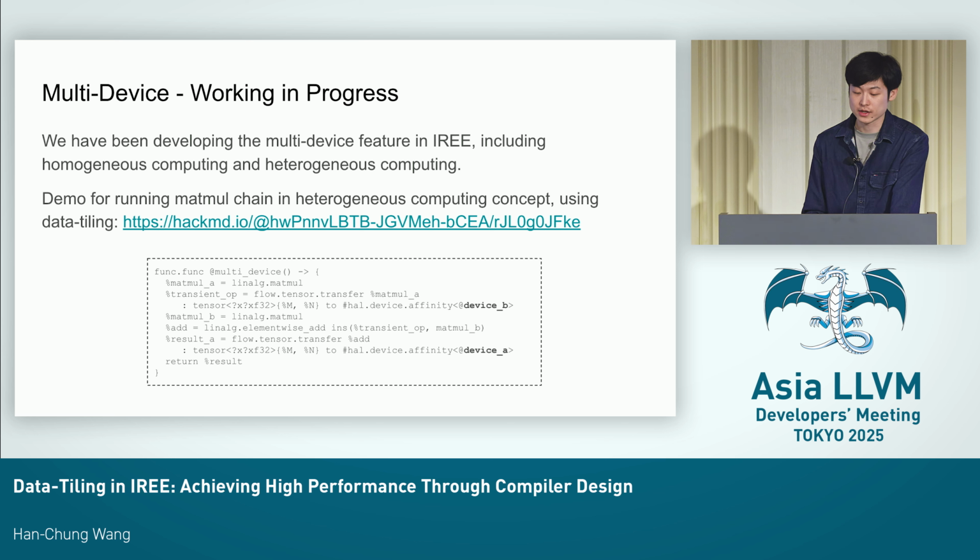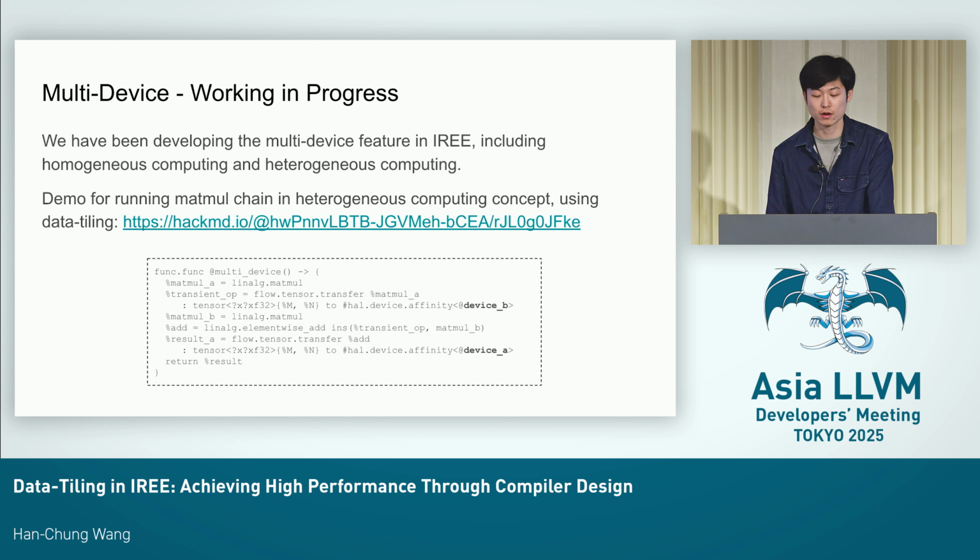So a more interesting topic is how to make it work with the multi-device concept. The IREE team has been pushing this area, including homogeneous computing and heterogeneous computing. IREE defines device transfer ops to model what the target device is for a portion of the model. As encodings are just virtual layouts after specialization, we already have enough information if the input program is valid.